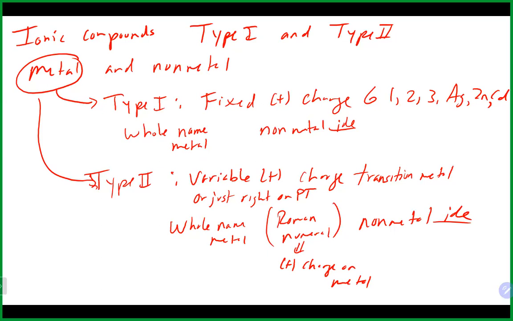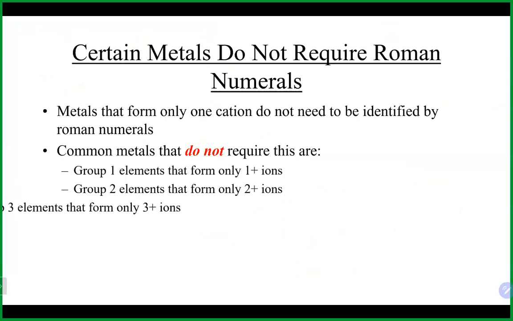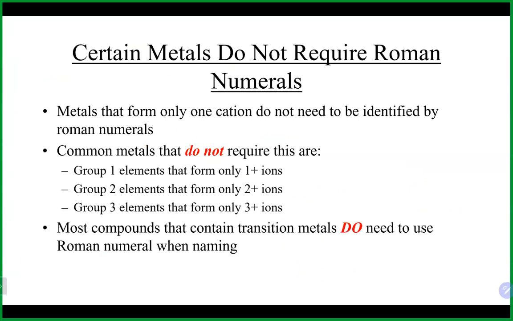Any questions on any of those? So I think we left off maybe somewhere around here, and that is basically what we just talked about. In an ionic compound where a metal is involved, the decision is, should I use a Roman numeral or should I not? If somebody has a fixed positive charge, you do not need to use a Roman numeral. If it has a variable charge, then you do need to use a Roman numeral.